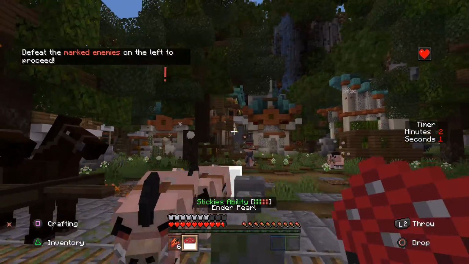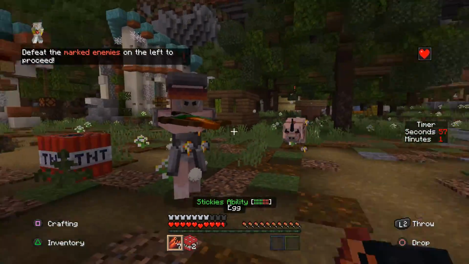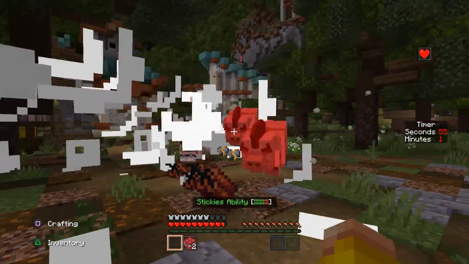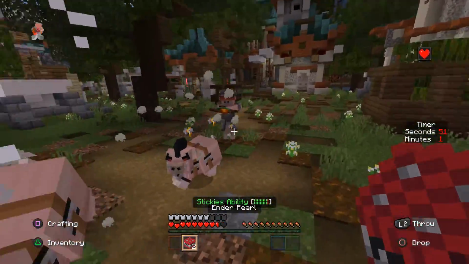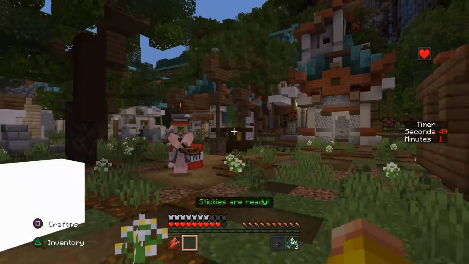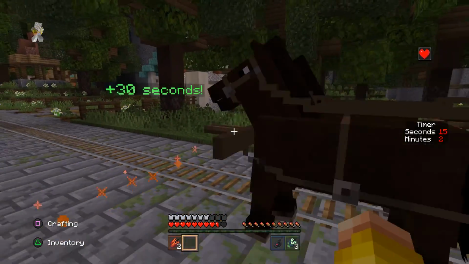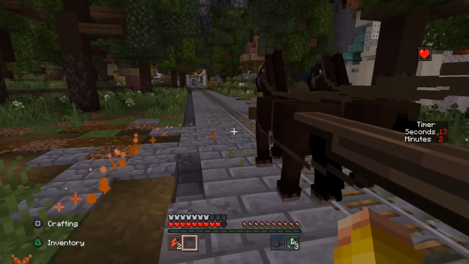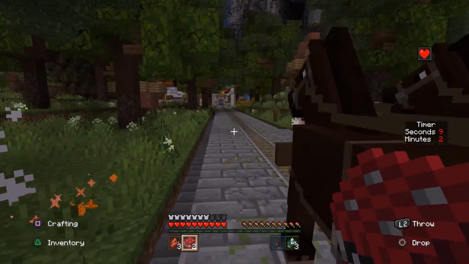Okay, we're defending a shrine now, aren't we? This looks like a school or something like that. Explode, explode, explode. Nice. Explode, explode, explode. Boom. Okay, nice, nice, nice. Whoa, whoa, whoa. Okay. Oh, no, we have 2 minutes and 11 seconds. I got scared then. Nice.